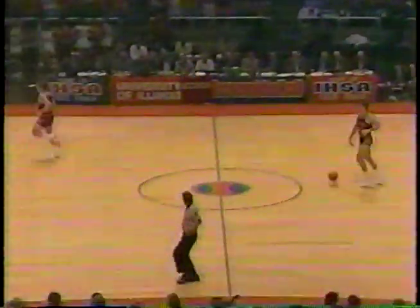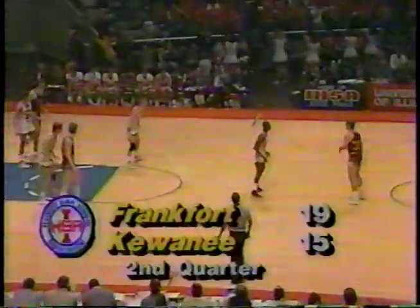Kewanee within four. And they've got a good representative crowd here at the Assembly Hall. Talbot missed that one. He's got the long rebound. Thompson, no. Rebound, Talbot again, this time to West Frankfort. 3:50 and a half. Mike Henson directs between the rings, way outside.